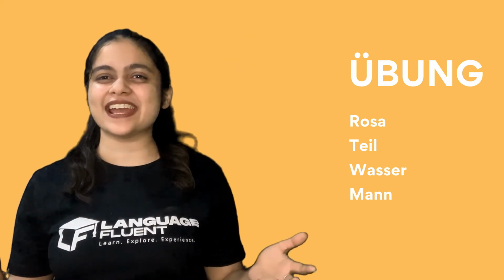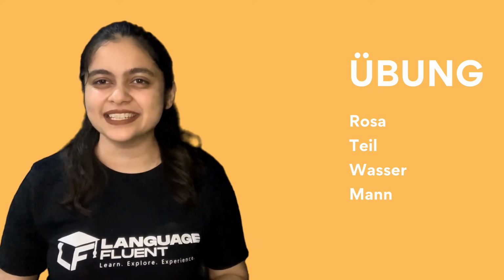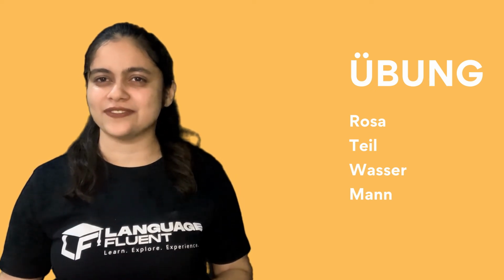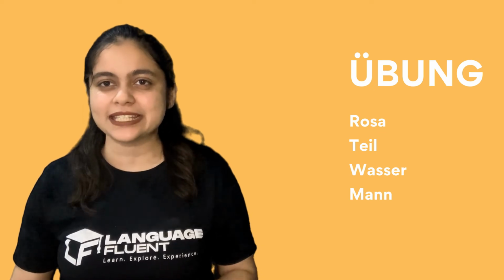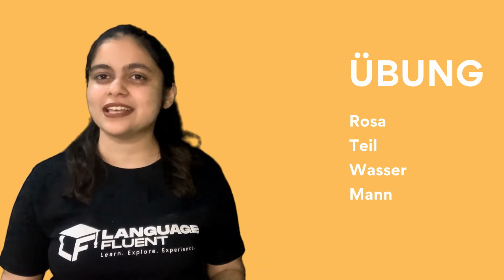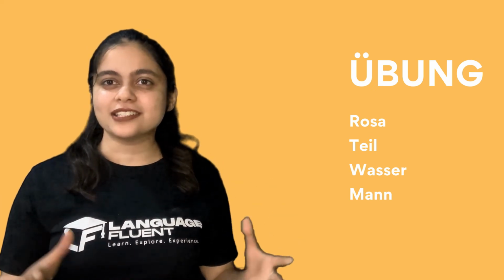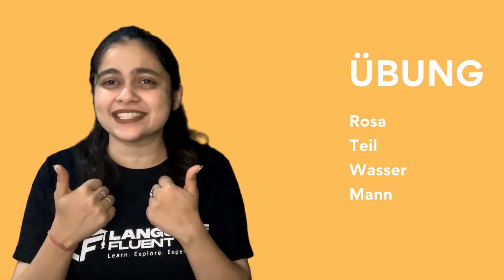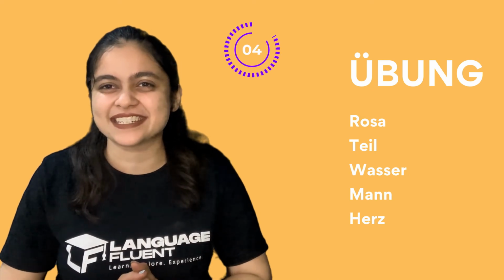Oh, that's great. So the next word is pronounced as Mann. Mann. I think that was comparatively easy. Yes? And Mann in English means man. It's pronounced as Mann. Okay. That brings us to the last word of the Übung, guys. We got this. It's almost 10 on 10. Let's see who gets that.